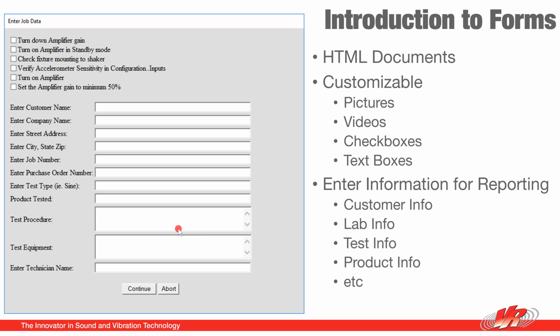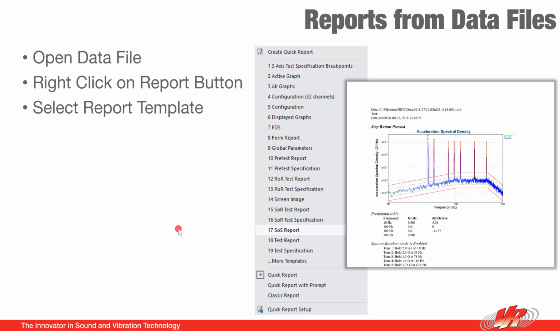There are a couple different ways to edit HTML documents. If you understand how to write lines in HTML, it is possible to just edit it in a notepad type format and enter it line by line. Or you can use a what you see is what you get type editor. There's a bunch of types. We'll actually look at Composer here today because that's a freeware version. So the next step is to generate reports from data files.